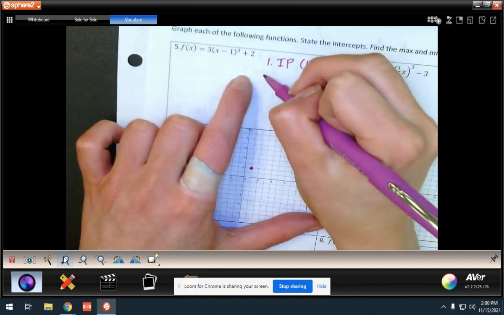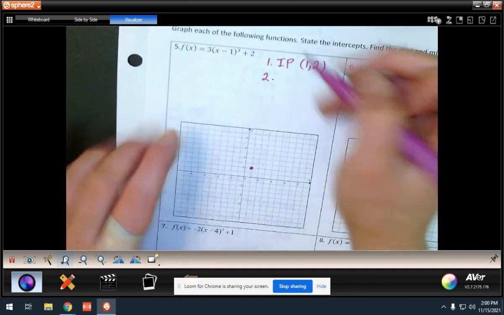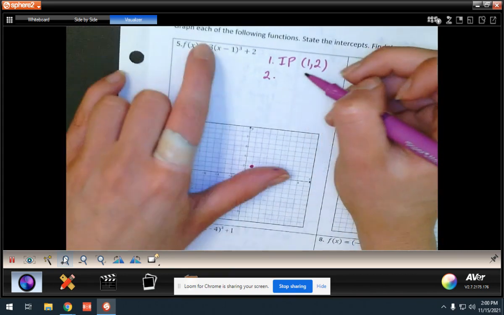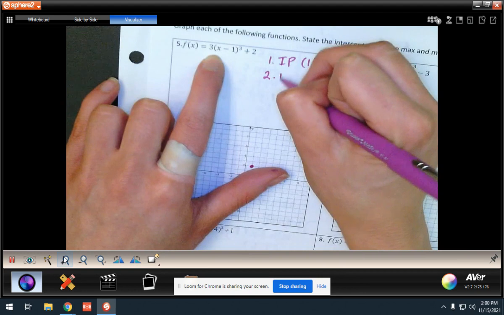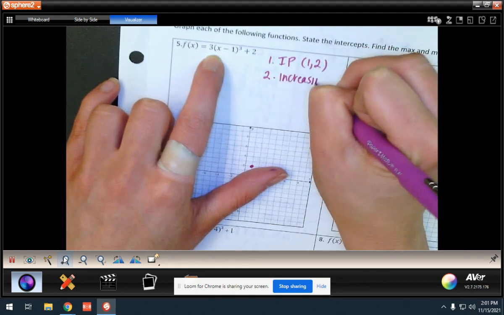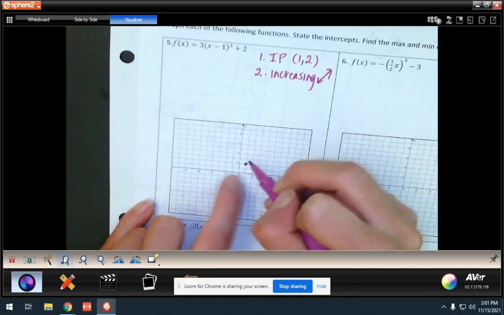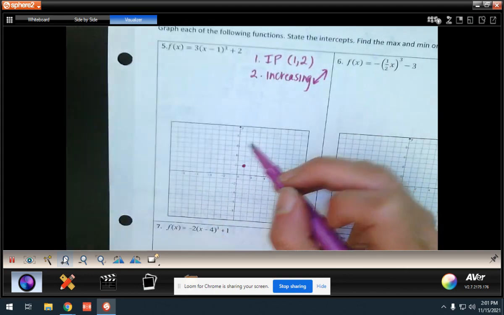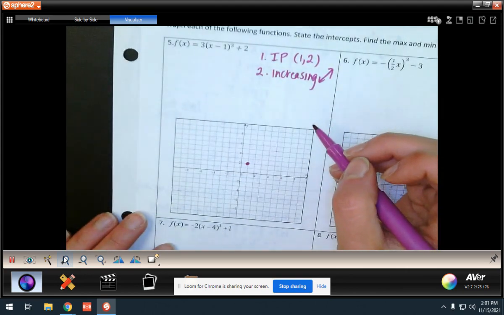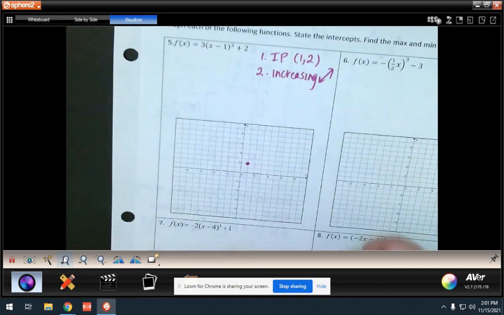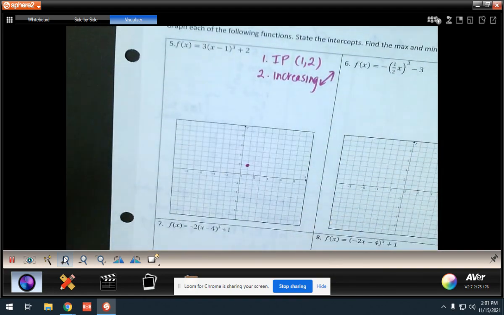Step 2, decide if it's increasing or decreasing. There's no Rx or Ry, so it is increasing. And so when we plot our other points, we need to make sure it's still increasing and not decreasing. Then it would be back to increasing again. So basically, if you have both an Rx and an Ry, they cancel each other out and become nothing. But list them both, but just know on the graph you won't see them. Good question. Okay, so this is increasing.